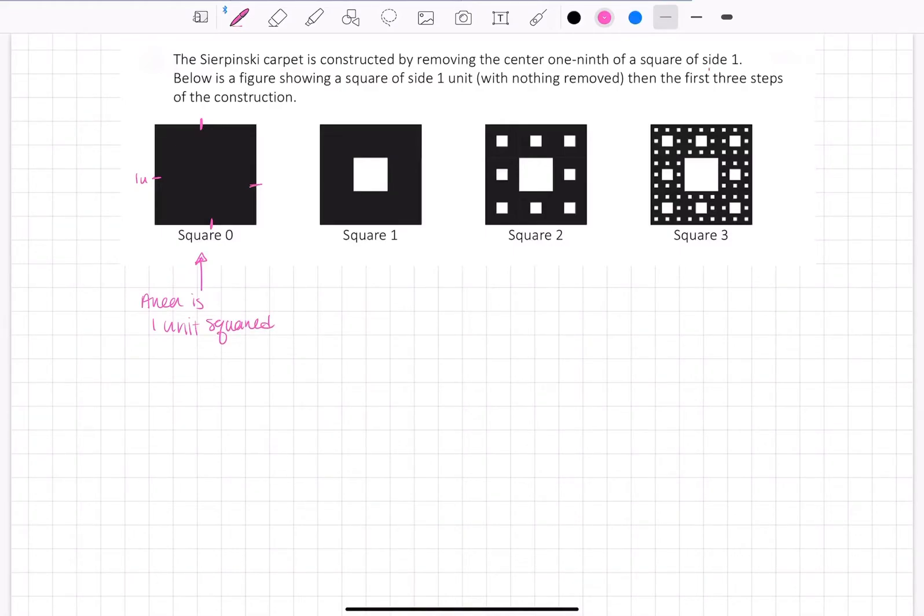So then what about here? Well, if you draw a little tic-tac-toe grid, if you notice, this is one-third, and this is one-third. So what is the area of this middle piece we took out? Well, it's one-ninth. So that means the area here is one minus one-ninth. Well, that's cool. So let's keep going.